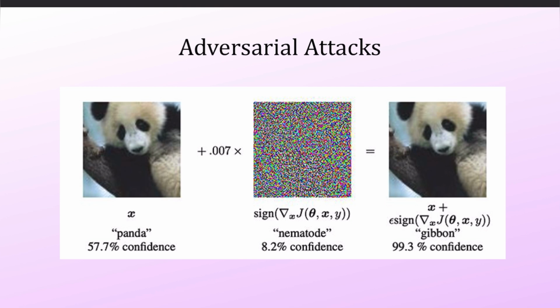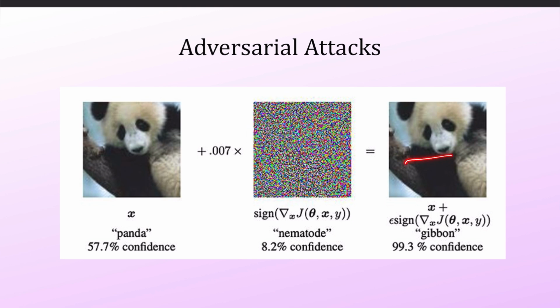So remember this, it is actually fooling the model. If you see the example here, this is a classification model. You gave this image and it predicted panda with 57%. Then you added some noise. How did you get this noise? We will discuss. You gave the resulting image to the model and it predicted gibbon with 99% confidence. So you actually fooled the model by adding some noise to the data.